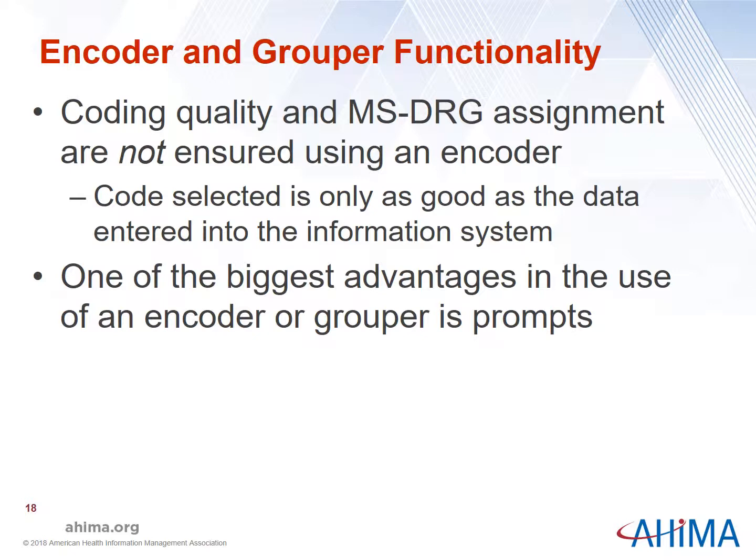The encoder can assign the ICD-10-CM code, the ICD-10-PCS, the CPT, and HCPCS codes required on the patient claim. These assigned codes must be validated through the Medicare Code Editor, the National Correct Coding Initiative, and other edits. These edits will look for invalid codes, illogical codes, nonspecific codes, and other possible errors.